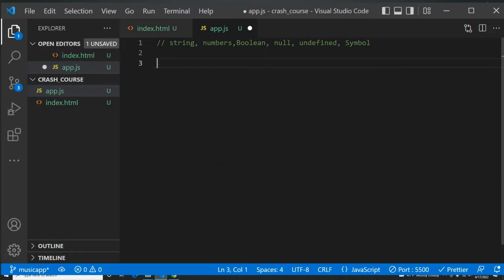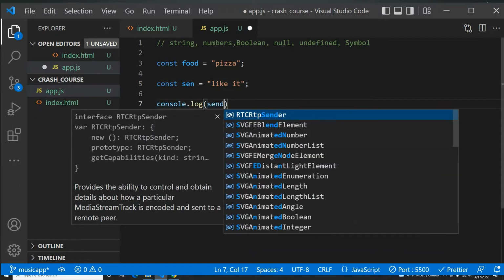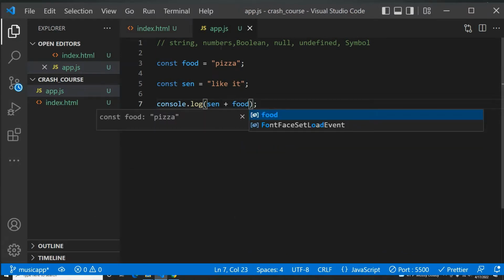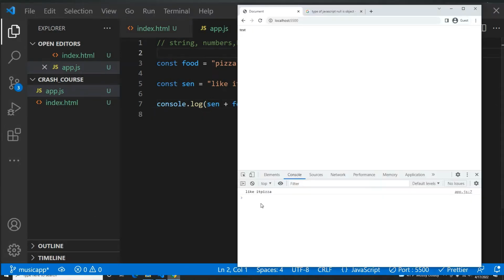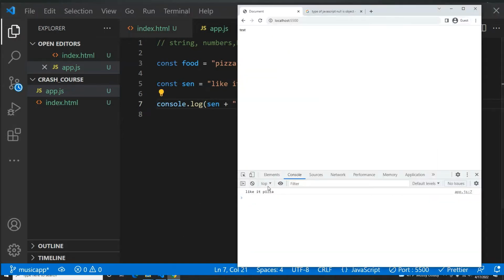If I have a string here, the food is something called pizza, and here is another one. If we want to do a concatenation in JavaScript, there is an older method, which is basically name plus food. That's the older method. If I save it, then what we see is the name and pizza. If we want to give some space, then we can use a single quote or double quote, it doesn't matter, just give a space and we are able to print it easily.